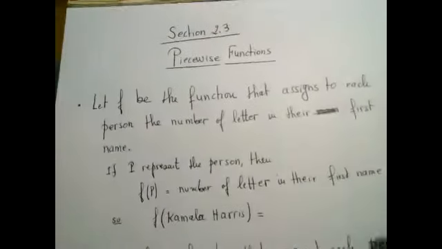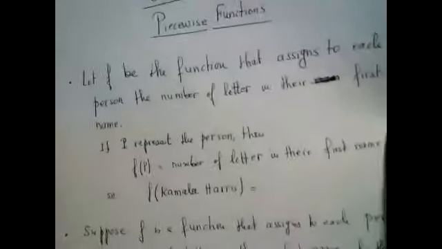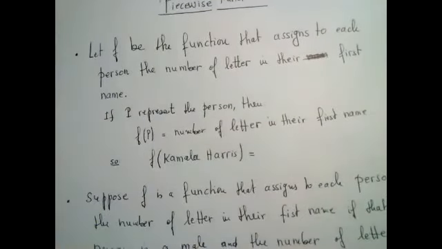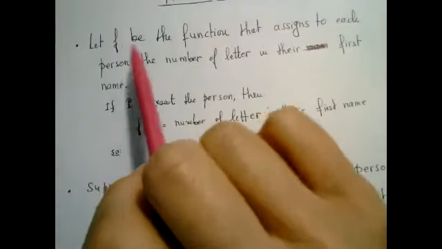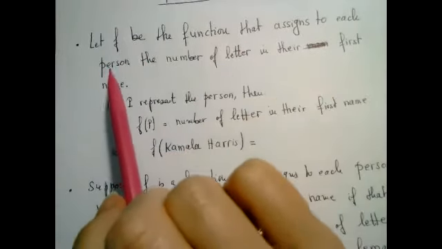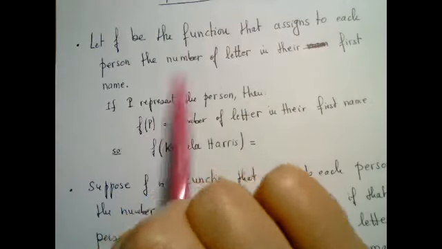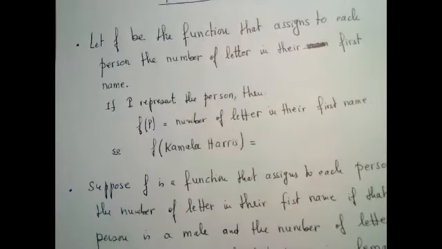But before we do this, let me start with a simple story problem, which is verbatim from your book, section 2.3, piecewise function. Let's go back to the idea of a function. Suppose f is the function that assigns to each person the number of letters in their first name. Function, it's showing up a lot.